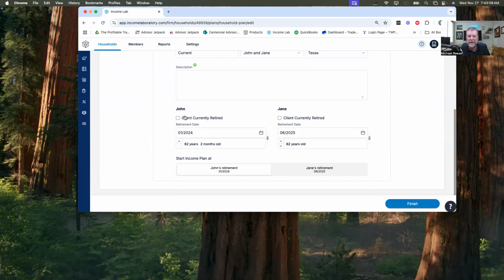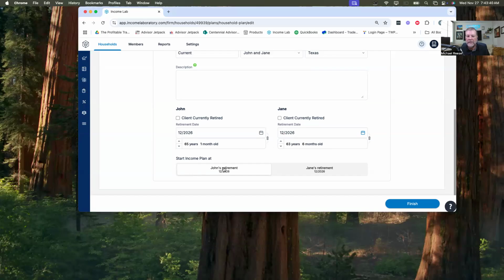Well, we are going to say no. We're going to say John is going to retire. He wants to work through the end of 2026. So he will retire January 20. I'm sorry. Let's do it this way. He's going to retire 12 of 2026, when he is 6, that's when he's going to retire. That's his last working month. And Jane, to keep this simple, we're going to have her retire at the same time, 12 of 2026, when she's 63 and 6 months.